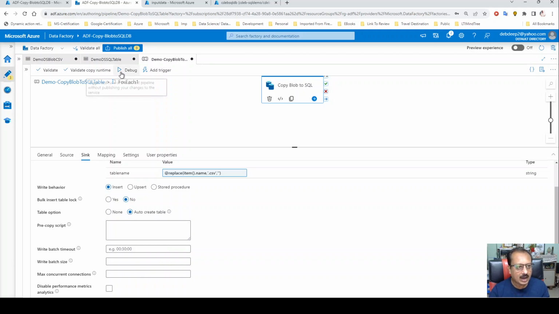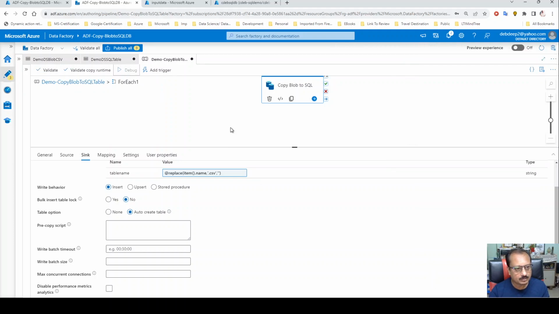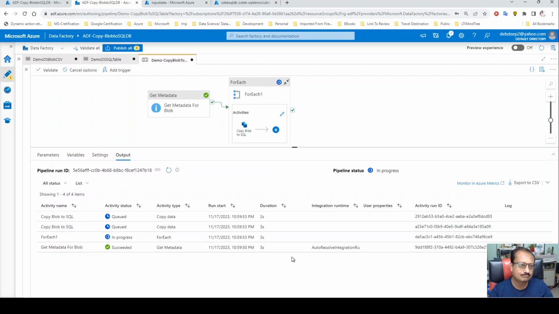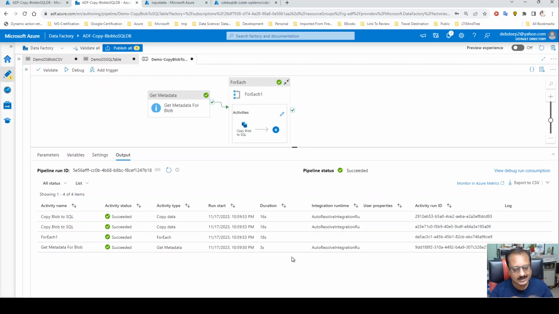Okay, now you validate it. Great. Now you debug it, which means you have to run it one more time. It is always nice, as I told you, because errors are the real-time things. In a lot of demos you will see there is no error. People are not talking about the errors and how to debug them, because learning a technology is one part of it. But if you go deep into it, then you can easily identify, oh, this is the error, that is the reason for it. It's kind of a symbiosis.